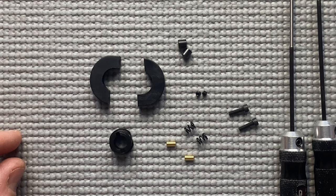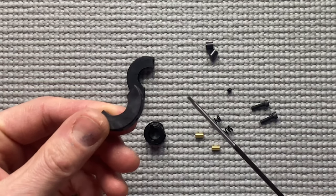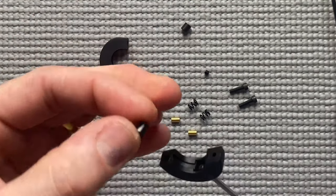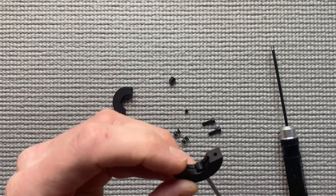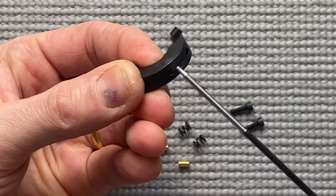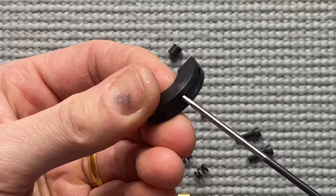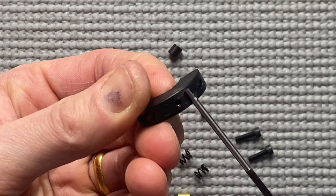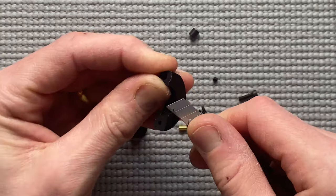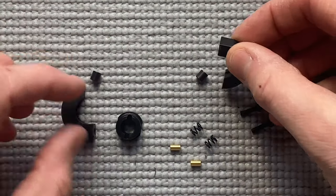Now the assembly of the two-speed. First put in a set screw — use the wrench and put it through the two-speed shoe. Take the set screw and screw it in from the inside. If you do it like this you won't damage the outside of the two-speed shoe. Start to put the set screw almost to the surface of the two-speed shoe. When this is done, make sure everything is smooth with no plastic debris.